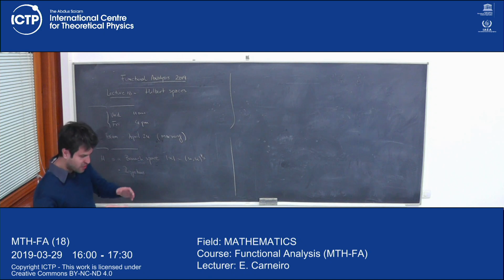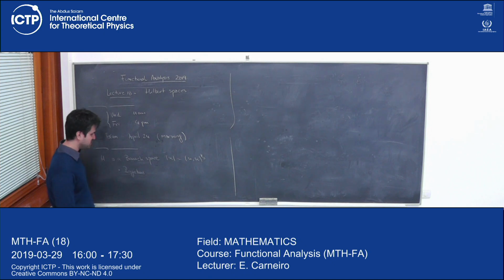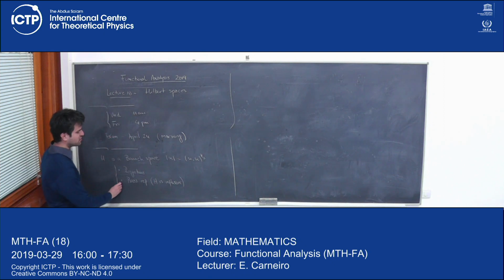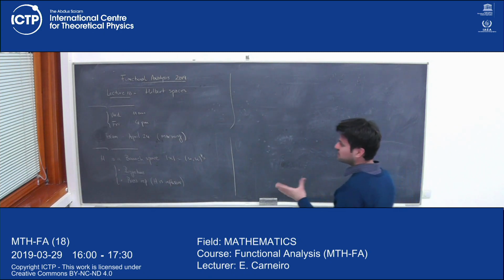In this space, if you have a closed and convex set, there's a unique point that minimizes the distance. If this set happens to be a subspace, you have a linear projection map, and we have also seen the Riesz representation theorem. Since this space H is reflexive, we could essentially show that every functional is the inner product with somebody in the space. Okay, so today I want to lead the discussion.